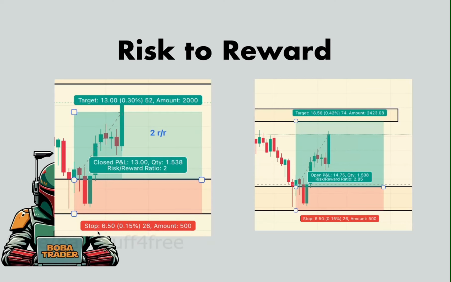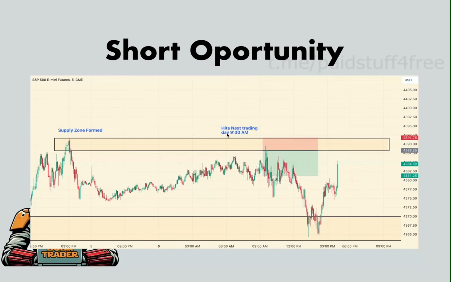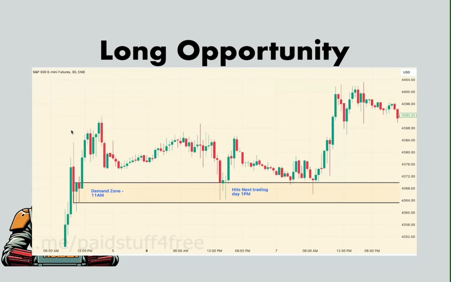So this trade here, exactly what I have drawn here, would have gone way past a 2-to-1, and it would have hit a 2.85 to 1 risk to reward ratio if we let it go all the way to the top of the zone, which in this situation was right here. So now we're going to look at a short opportunity on that exact same area. So back there, we can see here a supply zone formed. And if we charted that all the way, this is what it would have looked like.